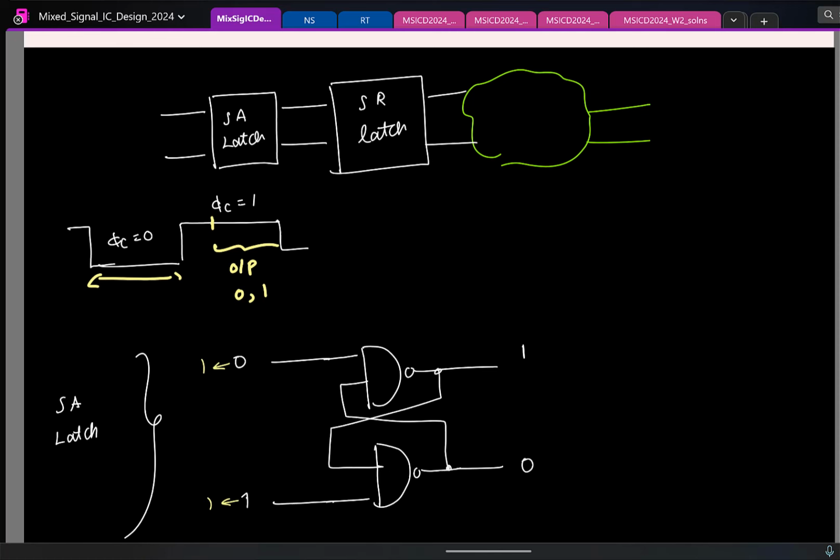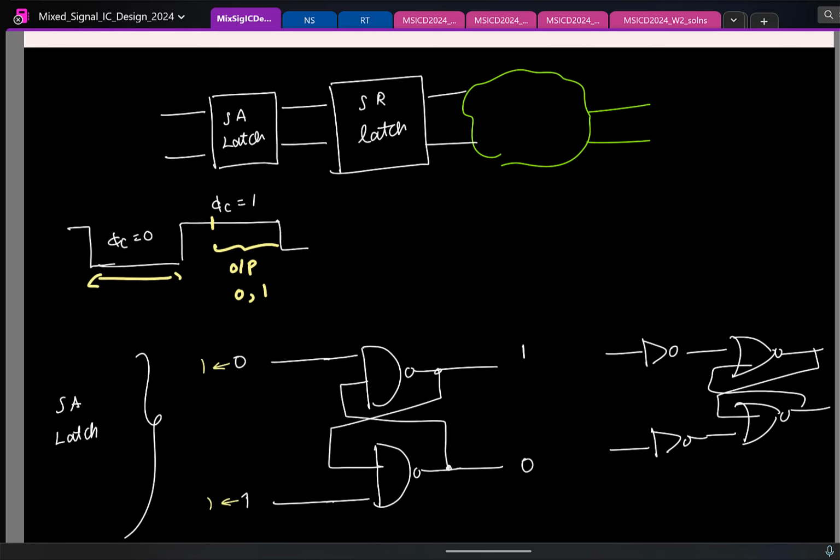Now, you can also make an SR latch with NOR gates, but when you use a NOR gate, if it's 1 and 1, you will have an issue. So you have to invert it and use it. If you are using a NOR based SR latch, you invert the outputs. Because for a NAND SR latch, 1 and 1 means its hold state. For a NOR SR latch, only if it's 0 and 0, it is a hold state. So you have to invert the StrongARM latch outputs here. Yeah. Let's stop here. We'll continue.